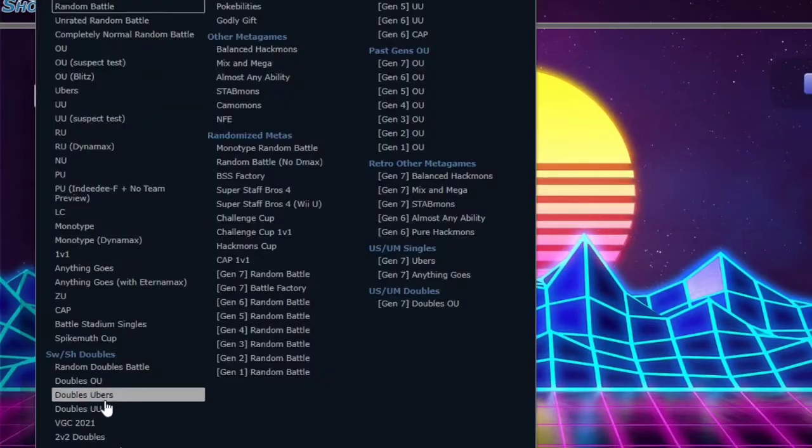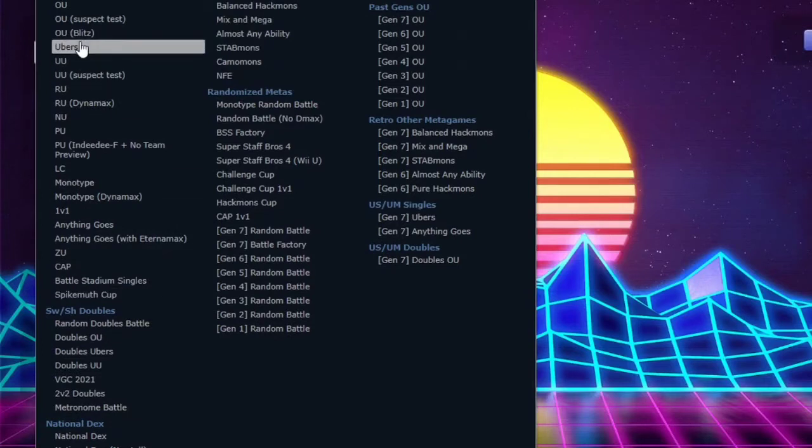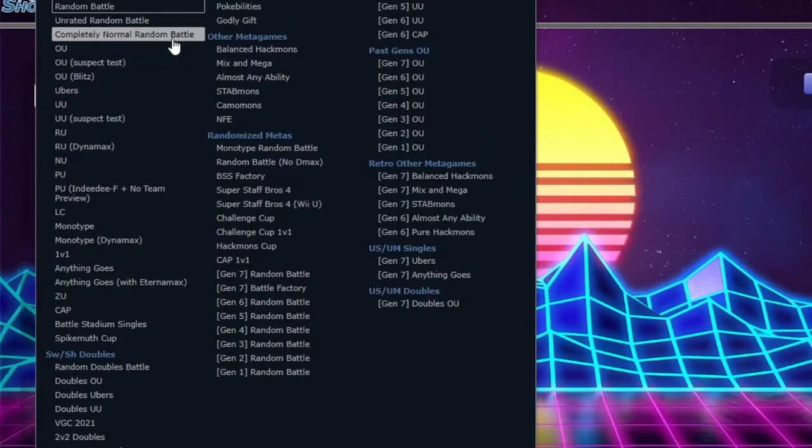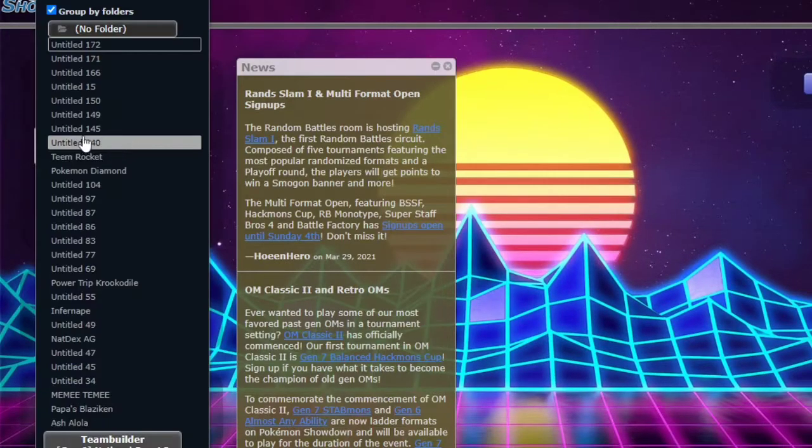So as you can see, here is the Eternamax. There's no toxic effects, no stall, but this one there is a lot of stall in this. Completely normal random, this is bugged. If two players actually leave, it will be bugged and either you have to lose or the other player has to leave. So I don't recommend playing that. First we will try out our Eternamaxes.